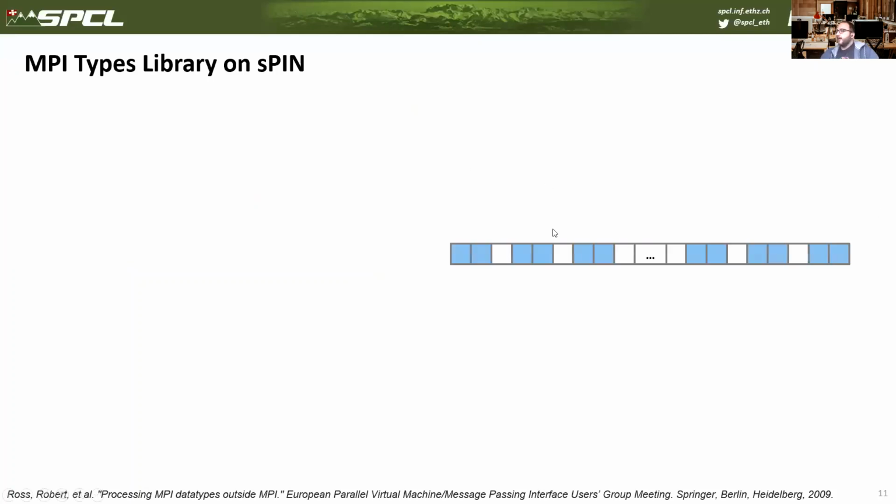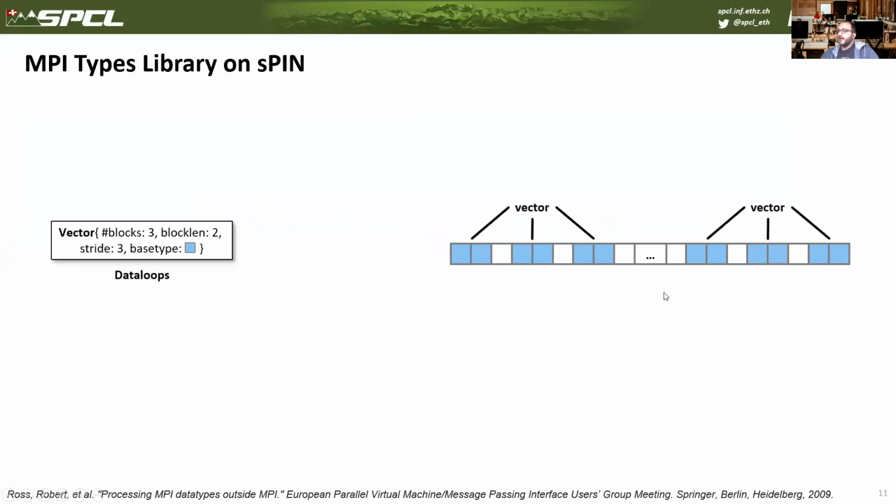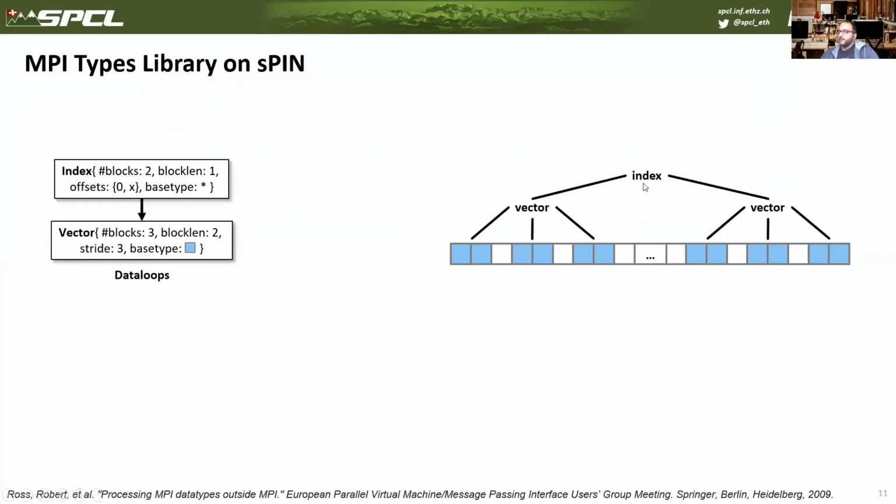And the idea now is that given some layout, we can start describing this layout. Like in this case, we have 2 vectors. This cannot be a single vector because here there is arbitrary space. And you see that we have a description of the data type here, in this case of just this vector. This is very similar to what we have seen before. And then you build up a hierarchy, and these are called data loops, actually. So in this case, this is an index of 2 vectors. Then you will have this hierarchy that says, okay, this is the index, and you describe the index, and the leaf then is the vector.